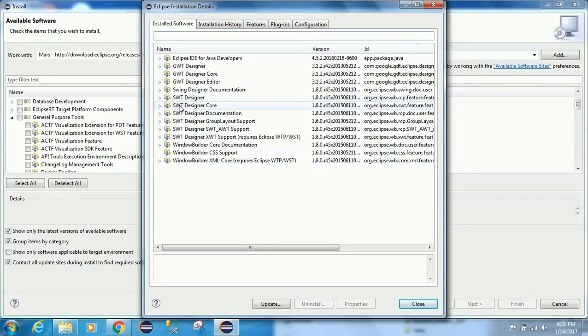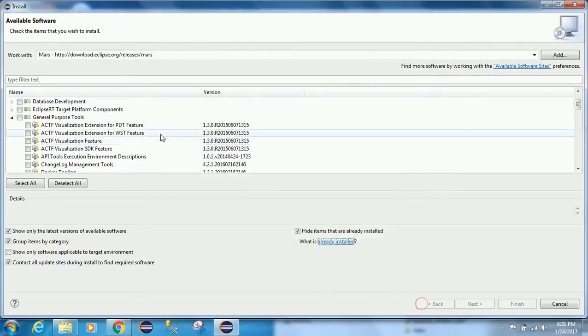So how many? 1, 2, 3, 4, 5, 6, 7, 8, 9 or so packages. It depends on what you're working with. So you'll check these here. Since I've already installed them and I have the latest releases, I don't need to proceed. But once you check them, then you just acknowledge any licenses, and then proceed to install. It may take several minutes for the packages to register with Eclipse, and you'll have to restart Eclipse after you install these particular packages.